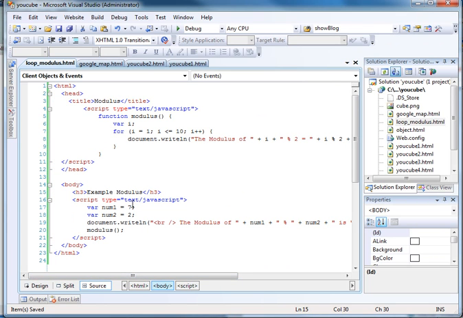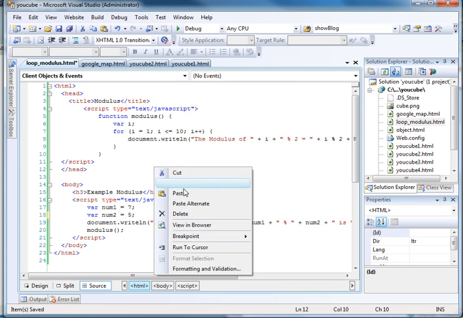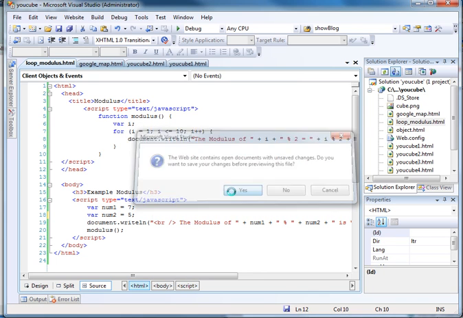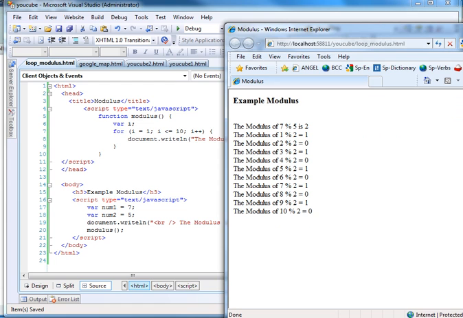That's going to be 7 modulus 2, which should be, let's change that to 7 modulus 5. For 7 modulus 5, the remainder is 2. 5 divides into 7 once with a remainder of 2.